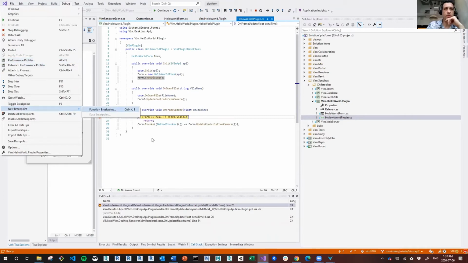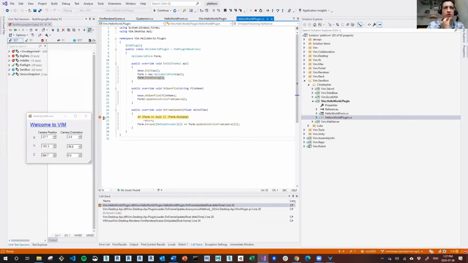But really, when in Visual Studio, the easiest way is just to go into this gray area here on the left-hand side called the gutter, and left click. It puts a little red dot, and that's called a breakpoint. As soon as the function execution comes by and hits that line of code, we hit the breakpoint. And that's what it did.